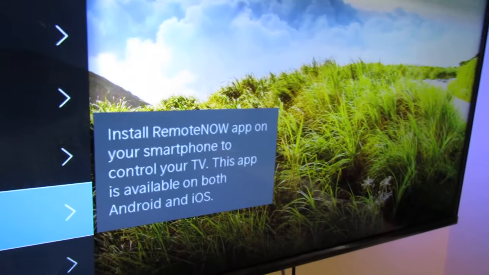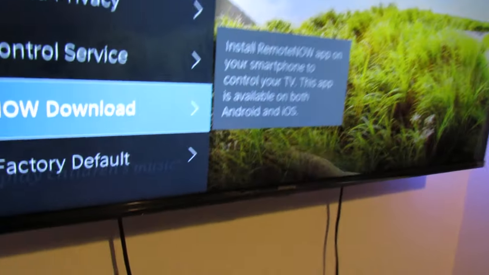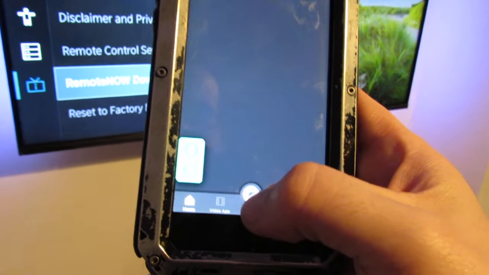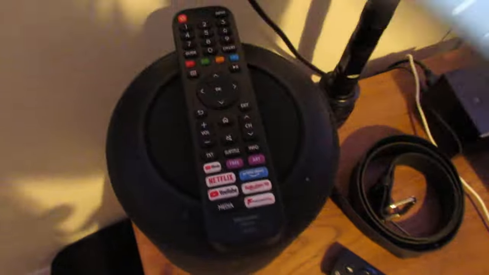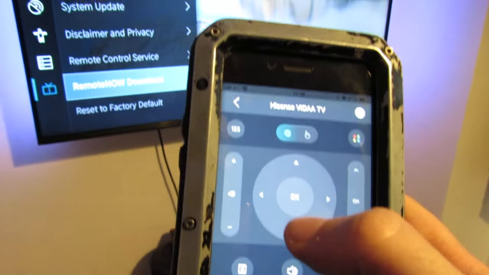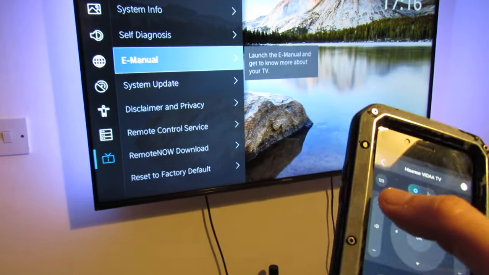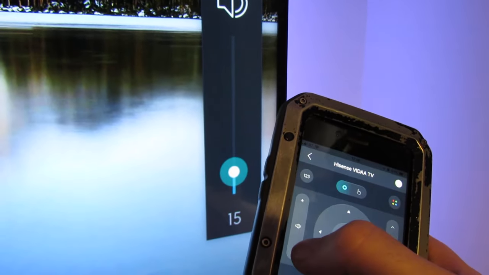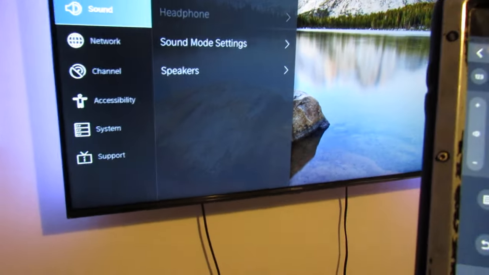And we'll keep the menu open here. So the next, hang on a minute, I just need to switch hand again. Sorry about that. The next point is to click the remote section here, and this will bring up the remote. It's basically like a software remote, pretty much like the hardware one, which is on your phone. And to test it, as you can see, as I move up and down, I've got full control. I can turn the volume up literally by tapping. Everything works as expected. So that is how you can control your Hisense TV via your smartphone.